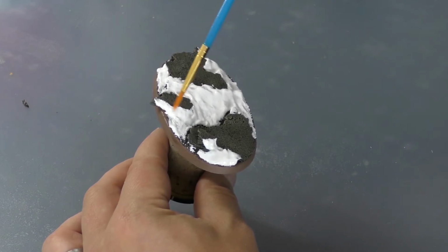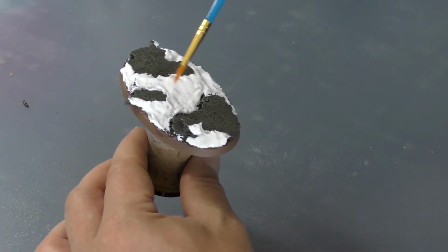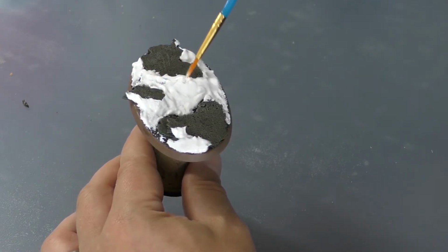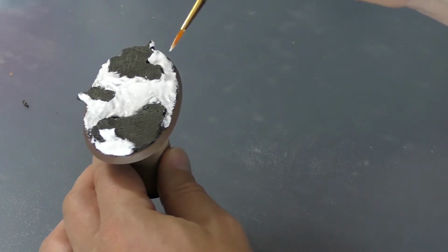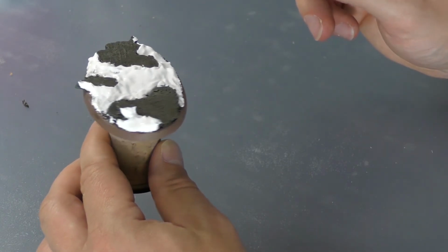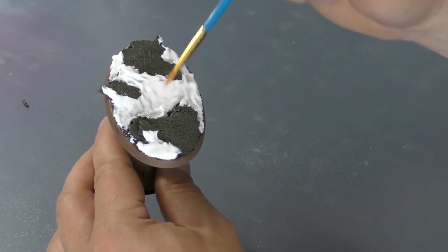And it's going to look a little bit weird at first. You're going to wonder what on earth you've done, because I certainly panicked the first time I did this. But by that point it was a bit late. However, once it dries out, remember the glue is going to settle down a little bit. The paint's going to dry out, and what you'll find is it'll look a lot drier texture once you're finished.